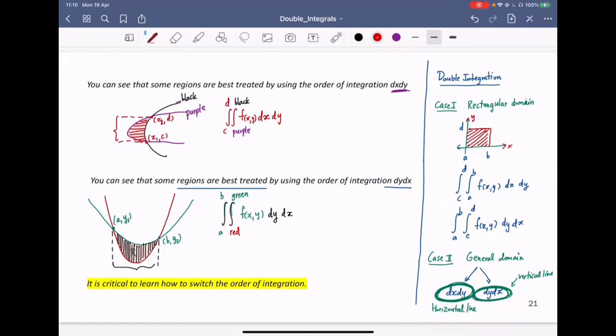So it is critical for you to set up the integration, because this is what I want to test you on the final exam and on the quiz and everything. So I want you to set up the integration correctly. You need to learn how to do this. But the step after the setup is going to be the calculus 1 technique. Because once you set it up, the integration is some calculation from calculus 1, which is not our focus for this class. Our focus is that we are trying to test you on how to set up double integration.